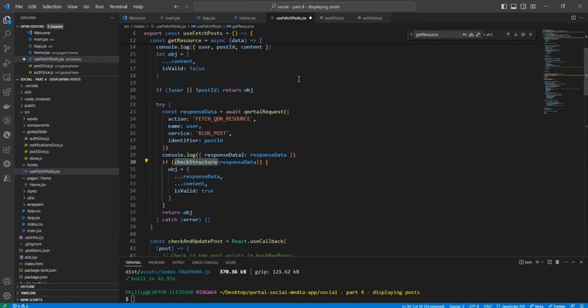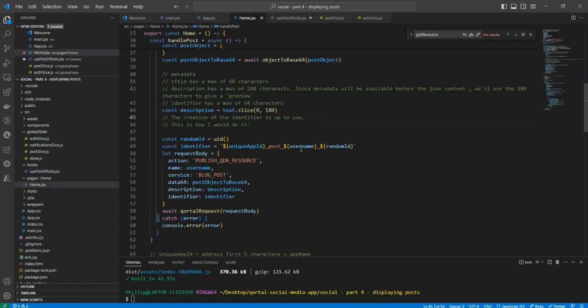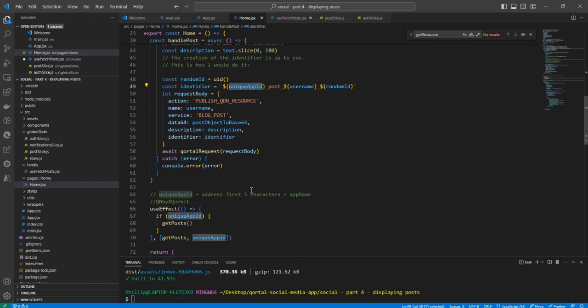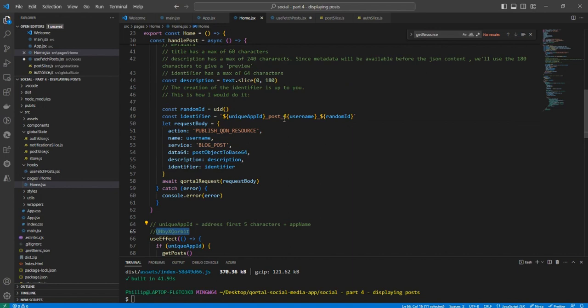So for example, let's say some spammer decides, okay, every minute I'm gonna create a resource with a service blog post, and also I'm gonna put the identifier as the one that we have. So where is it? Over here. Our unique ID is this thing, right? So they could just put that underscore post underscore or whatever. They could put anything as an identifier. Well, we're going to be getting that data.